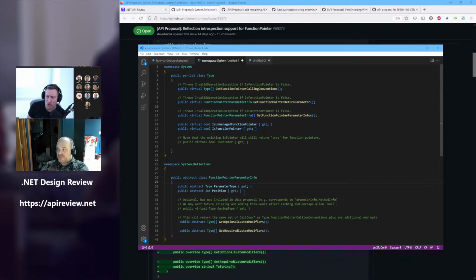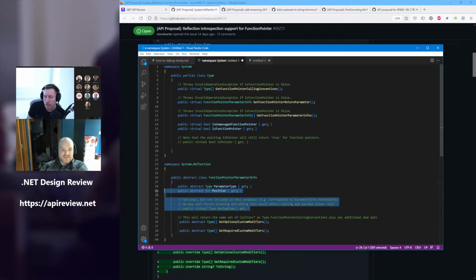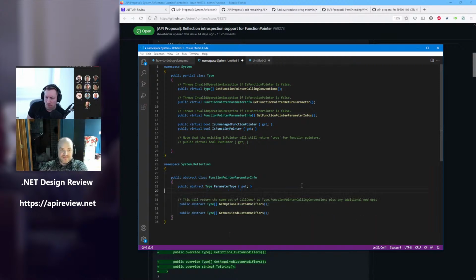I have a hard time believing that you would extract the processing of the parameters into a separate method anyway. You would probably do it inline in your for loop, and so at that point you clearly have everything. Yeah, I agree. So I think we either add owning type and keep position, or remove them both. They really need to be put in or killed together. Jeremy likes hitting backspace. Less is more. I agree.